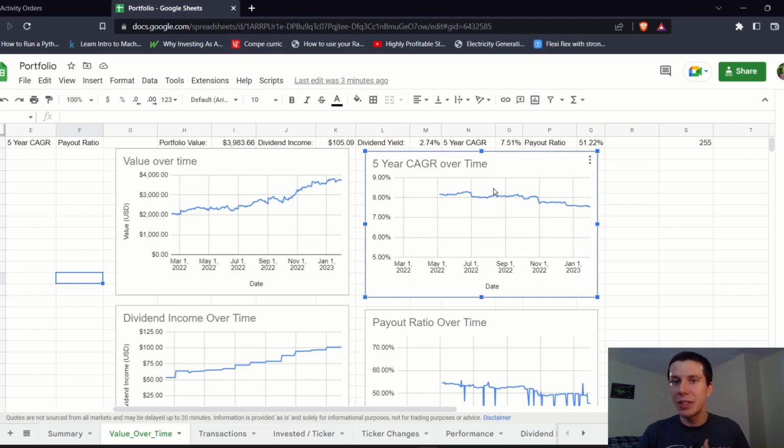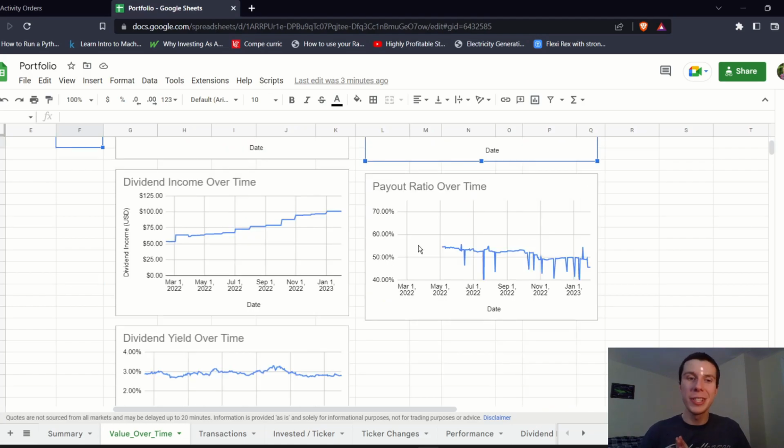And then this is our 5-year dividend CAGR here, and this is one that I definitely want to work on. I've often said 8% dividend CAGR is where I kind of want to be. We can see over the past 6 months it's drifted down to about 7.5%, and I really want to work on improving that some. There's a few ways I can do that, but essentially the companies that to me have looked on sale and attractive just haven't had as high of a dividend CAGR. So I need to focus more attention on those higher dividend CAGR companies and weight them more heavily in my portfolio.